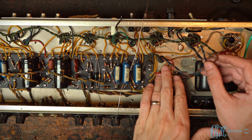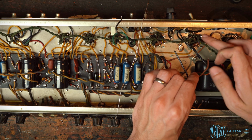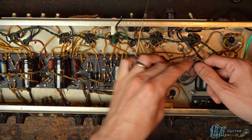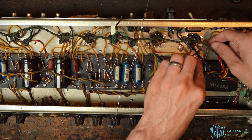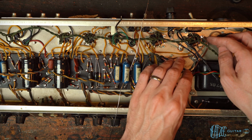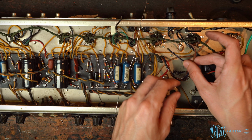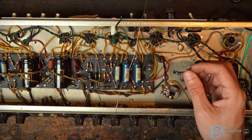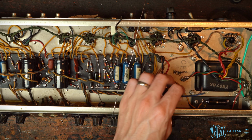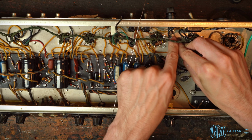So we're going to have the red go here, and then the brown go here to pin 3 of this 6L6, and then blue to the same pin on this 6L6. So I've got these wrapped together. That'll be great. Now let's go ahead and feed this over like this. Not sure. I think I might strip this just a little bit to have a bit more room for the lead because this doesn't have very much sticking out. So I'm going to consult some photos of vintage ones to see if it goes under these wires or above. Looks like all of the original wires go from under up, so I'm going to do that as well.